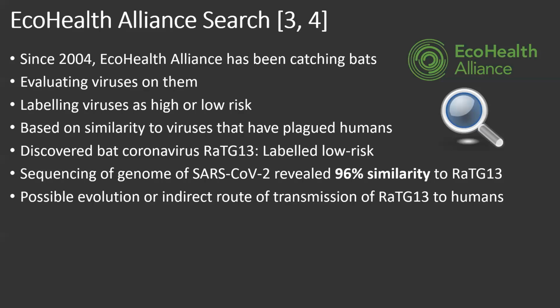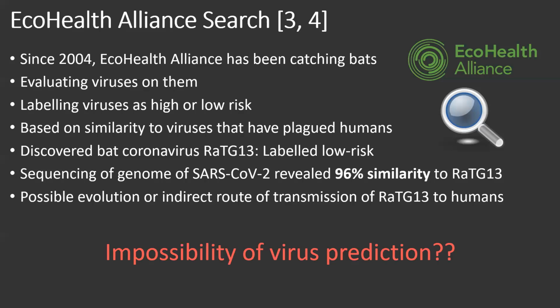So one thing that could be drawn from this is how impossible it is for us really to predict all the ways a virus might evolve. And the bat coronavirus may have possibly just mutated in another bat, or it may have been transmitted to another species before transmission to us, such as through a snake, a pangolin, or even a fish.